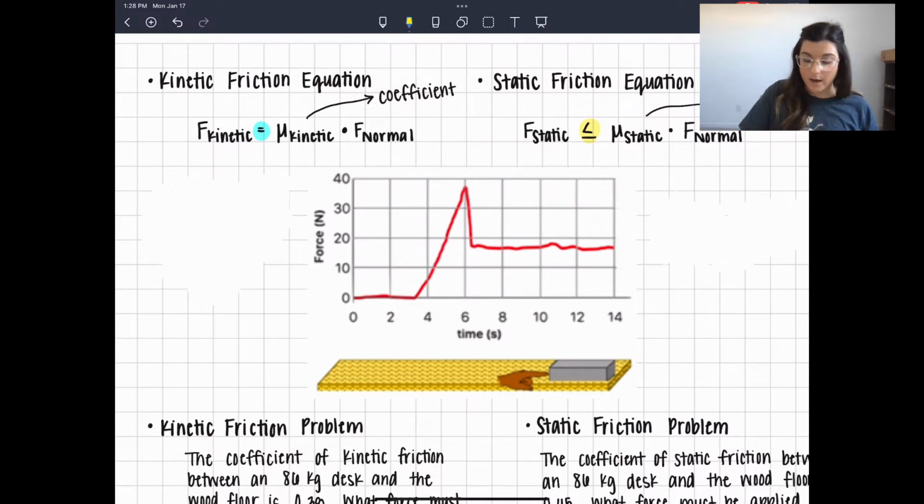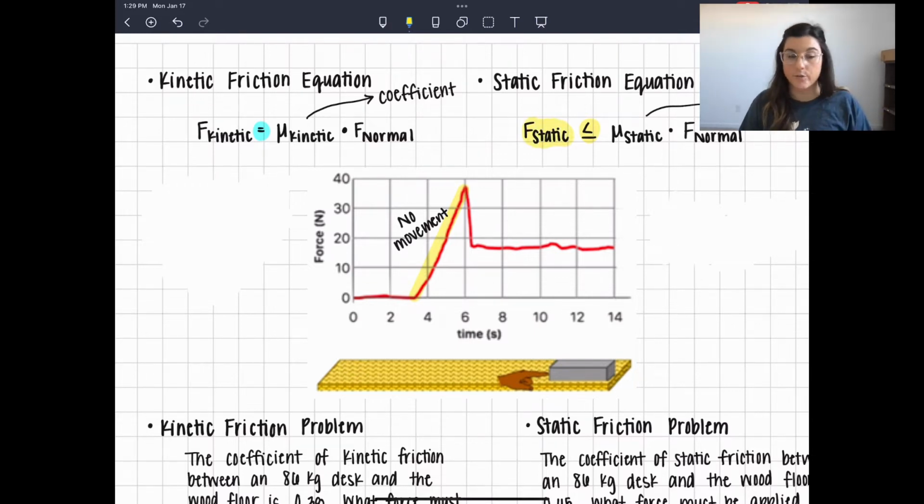So that's a key difference there, and it has to do with this graph that we have here of static and kinetic friction. There's a picture here on the bottom of someone pushing a block across a table, and they monitored the force that they pushed with as time went on in the experiment, and that force that they pushed with was always being balanced out by friction. So in the beginning, they pushed harder, all the way from 0 newtons to 40 newtons. And in this time, there was no movement. In other words, this force was all static friction.